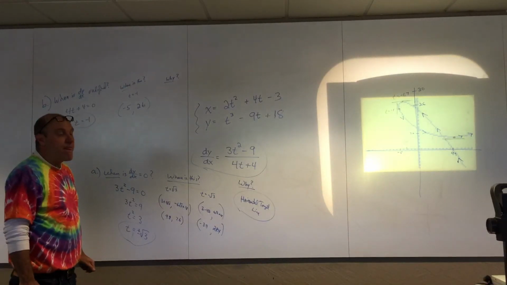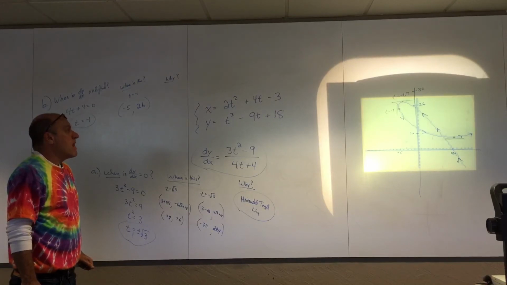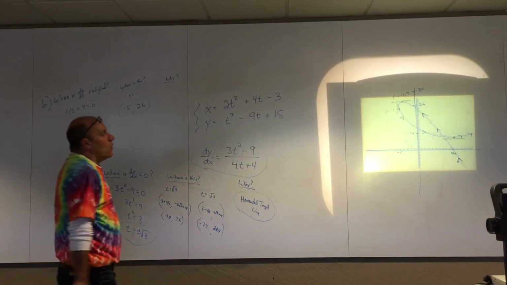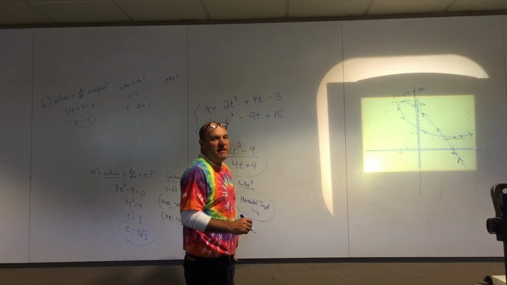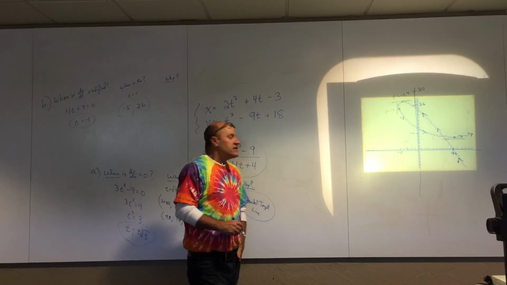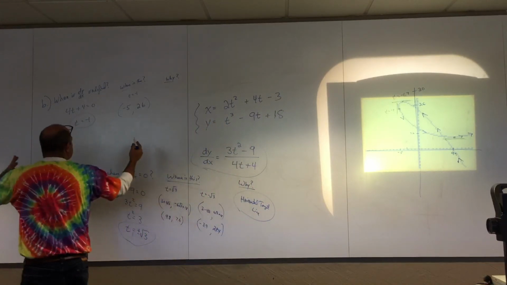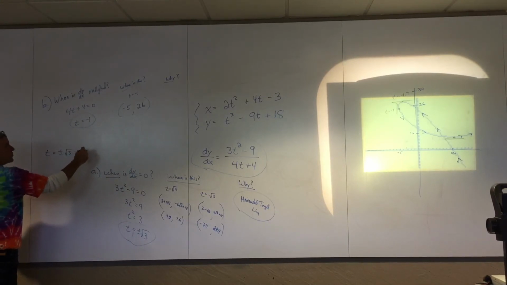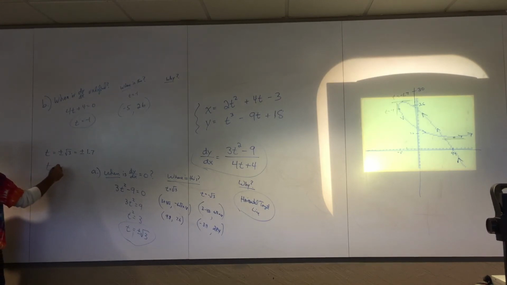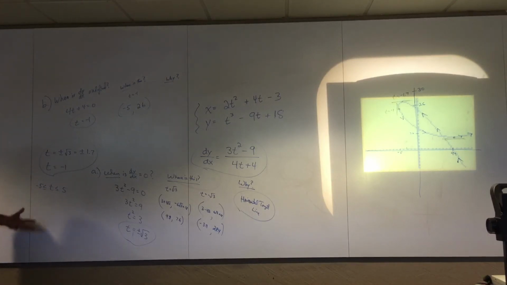Yes? Where did you pick the t-min on the calculator? I actually picked negative 5 for my t-min. I picked negative 5 to 5. What was I thinking? What are my important t's? My important t's were plus and minus the square root of 3, which is plus and minus 1.7, and the other important t was negative 1. So I set my t's between negative 5 and 5. I just wanted to see some of this graph, to get a range of t values to see.